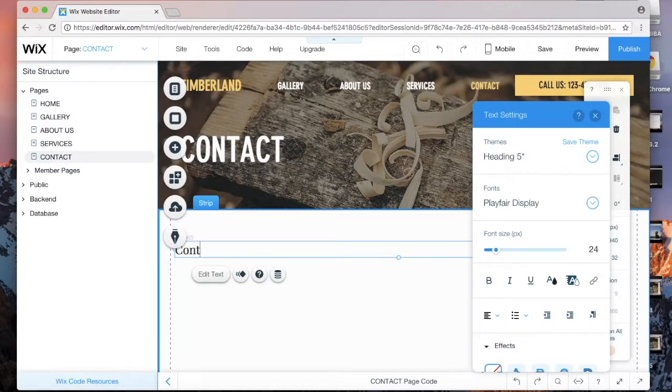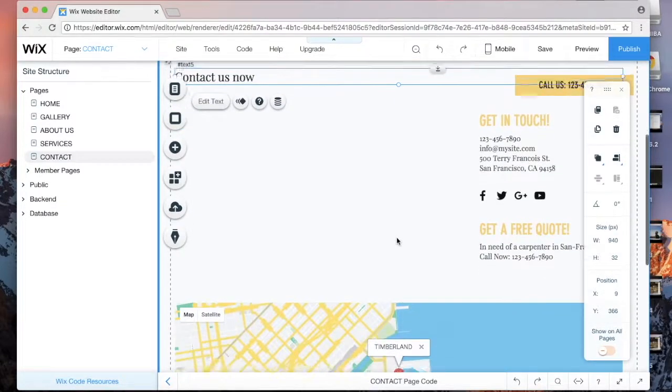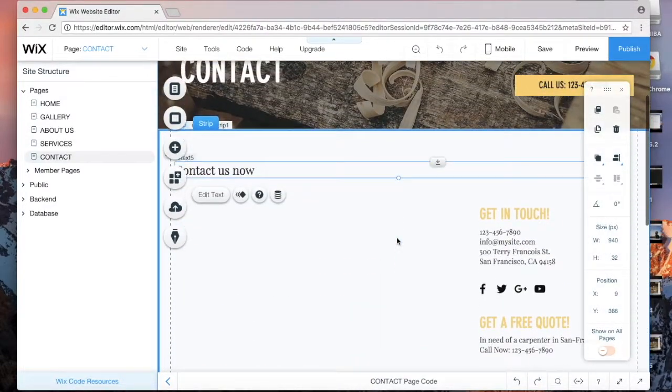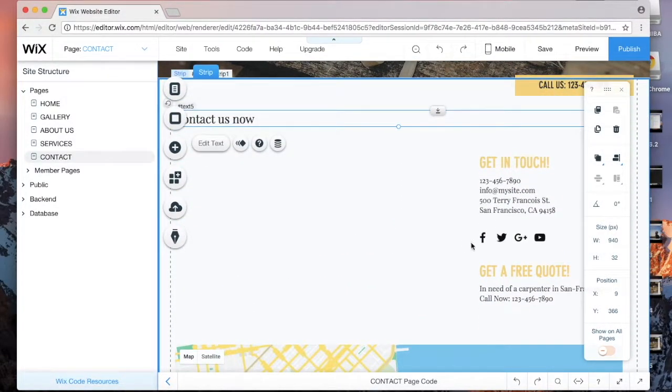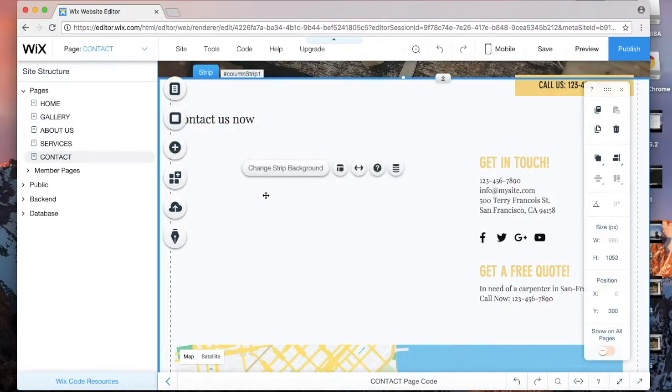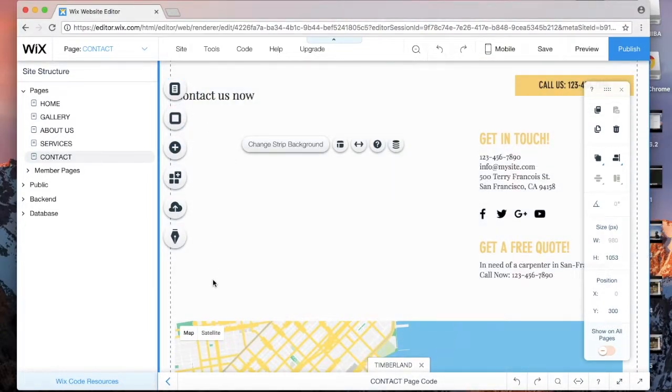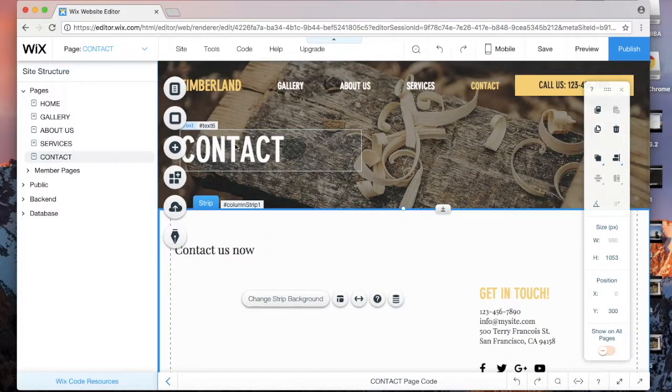However, your whole website is rather useless if you don't have a way for potential buyers to reach you. So the best way to do this is to have your telephone number and the contact form. A contact form is essentially key on every website. So to do this, step 1, decide where you're going to put it. I'm going to put mine on the contact page, so it's going to be one of the main pages.